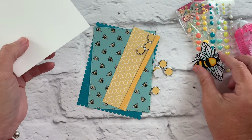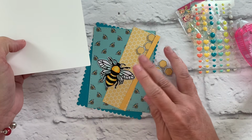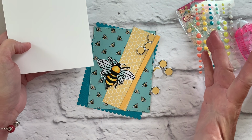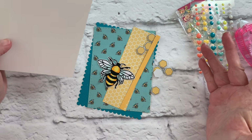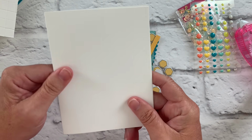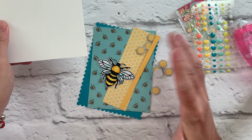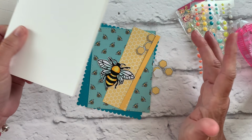For our next card, I'm going to make a bee themed card, and it's just going to be kind of like a blank note card, so I can use it for any occasion, any purpose that I need to. And sometimes it's really nice just to have those kind of cards in your stash that you can just grab and use for any kind of occasion that comes up.